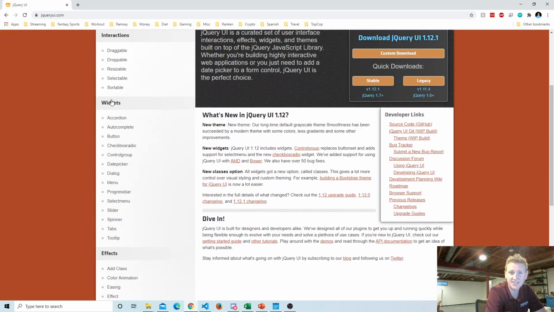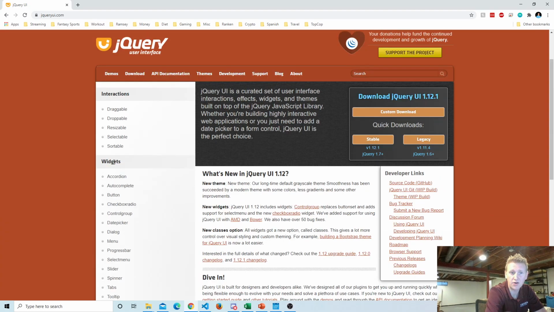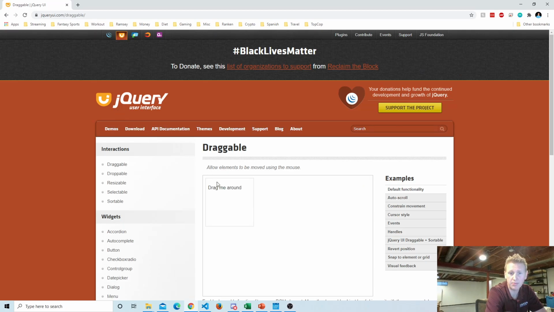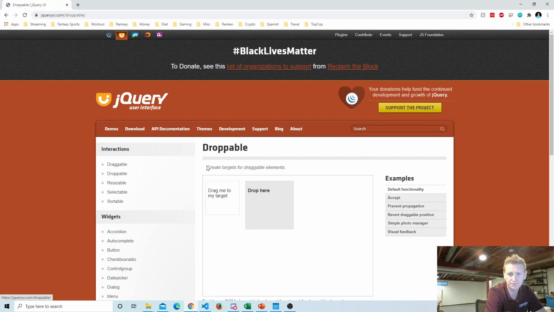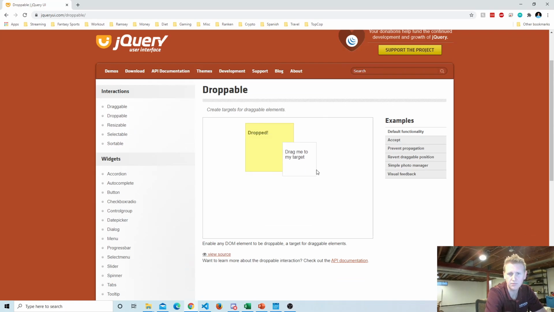On the left-hand side, then, are the 4 categories of interactions. So you can make things draggable, droppable. So jQuery UI allows you to do, and some of this is more of a, okay, that's neat, but do I ever see myself using this? I mean, me personally, maybe, but okay, so you've got something draggable, droppable.